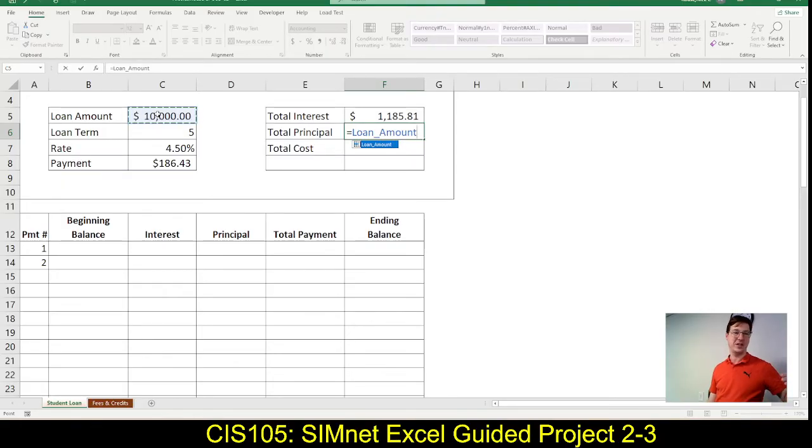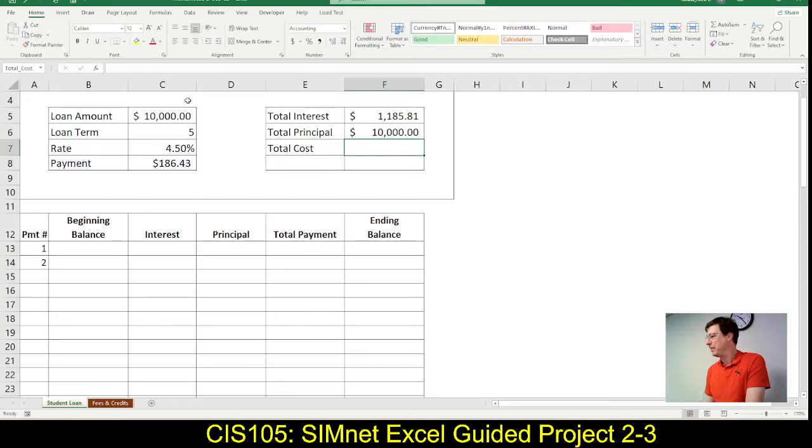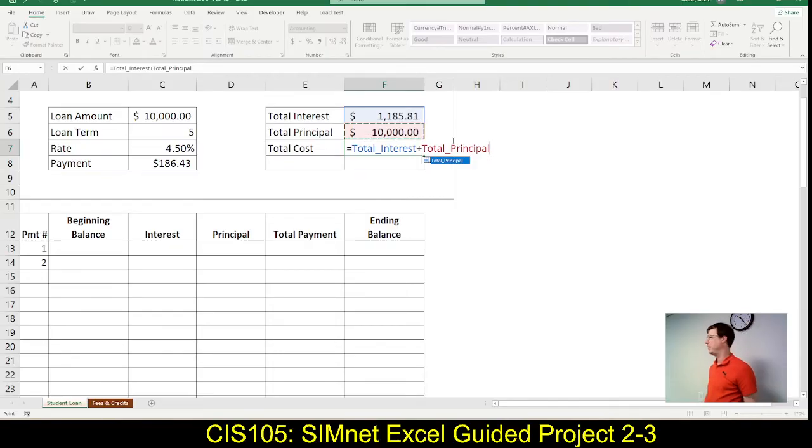It'll take you to the next cell, which is F7. Okay, and then we're gonna do equals. We're gonna click on the 1185.81 plus the 10,000. And that's it, congratulations, you set up the first part of the sheet.